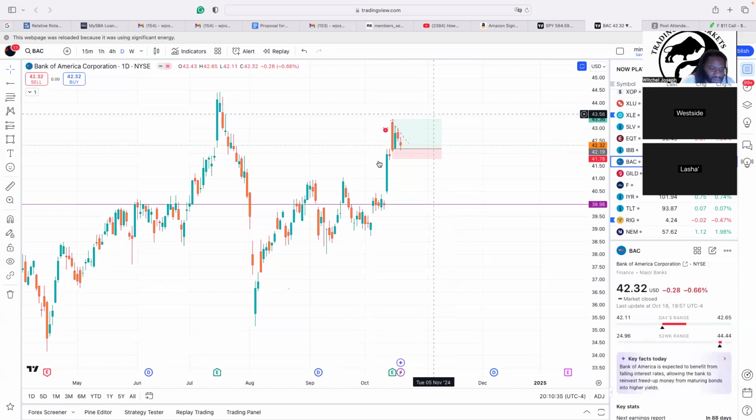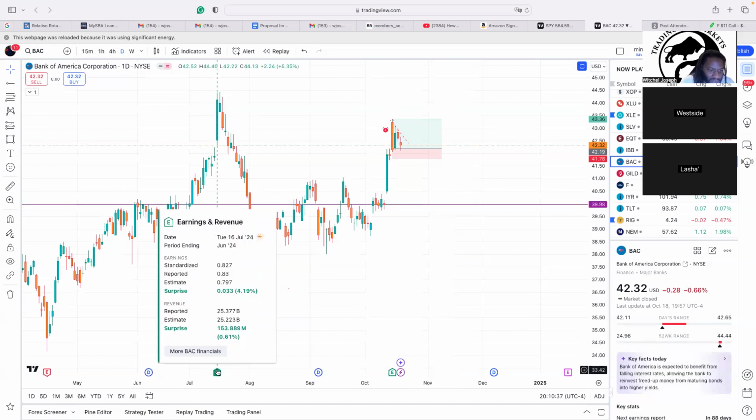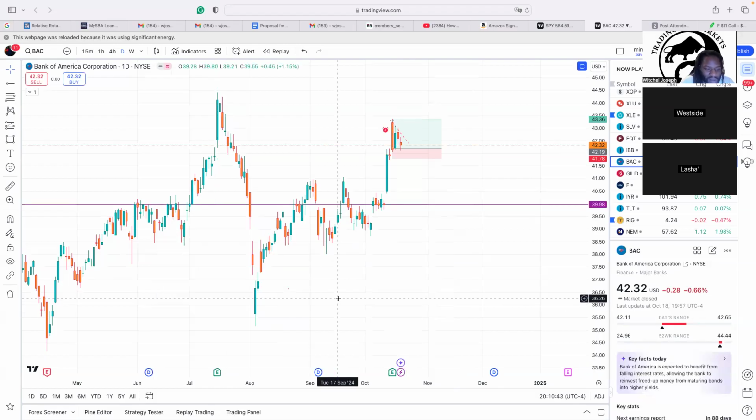You know what I'm saying? The good one did good, this one dumped. This last one was a big dump. After this big day, they dumped, because the big banks did good when the bank earnings came out, like they killed it and went up, and then all the rest started doing bad. But this time, a couple of them already came through pretty good, but that's still big banks.